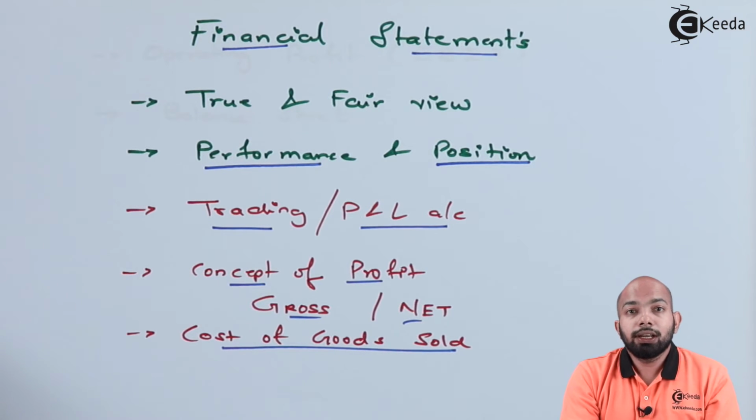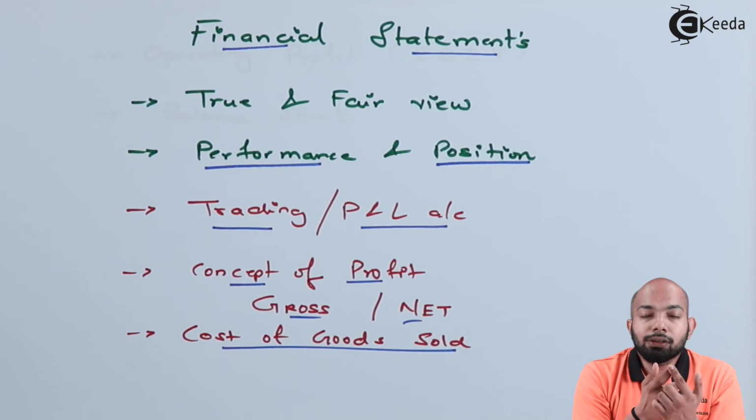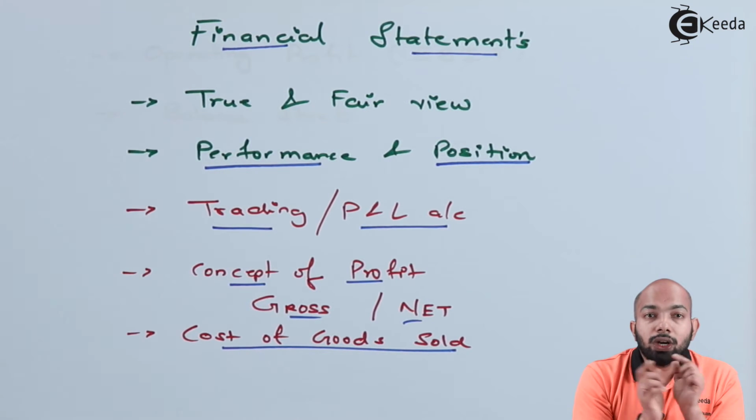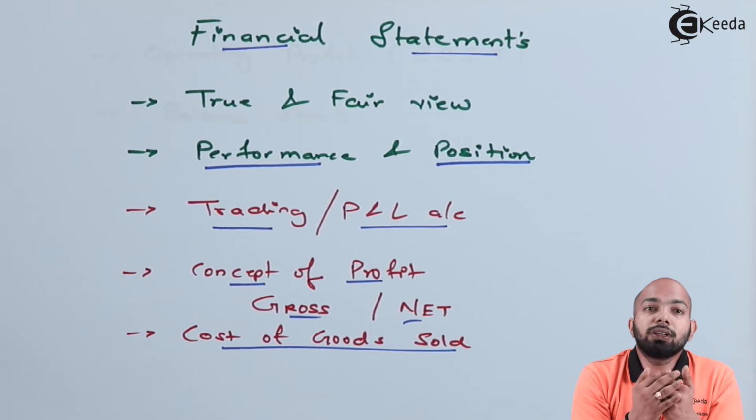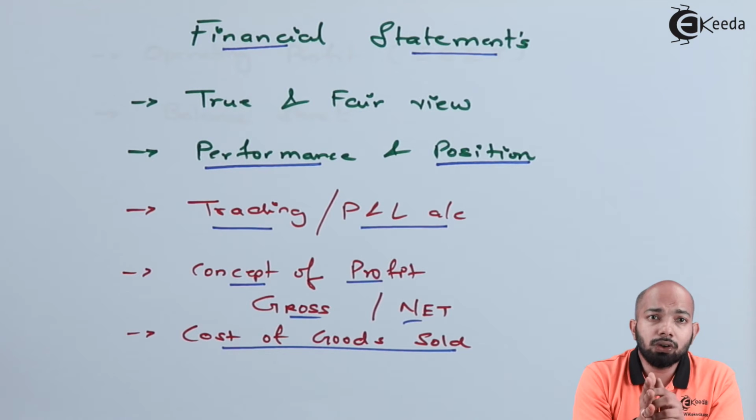Now, the trading account is related to something that is supposed to be captured with details related to your factory, expenses and incomes related to your factory or manufacturing. The trading account always relates to stock, raw materials, purchases, anything related to procurement of goods. So the first stage of preparing anything is related to the trading account. Hence, we talk about the trading account and the manufacturing account. This is something that we'll be learning further when we go ahead with preparation of the trial balance, manufacturing account, profit and loss account, and balance sheet.